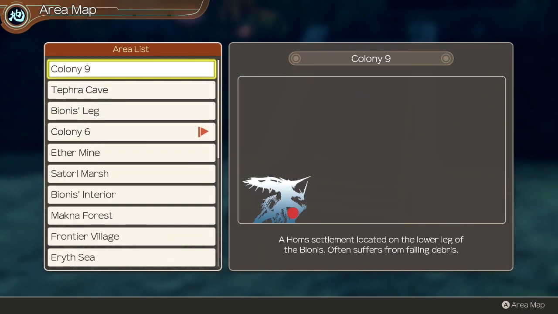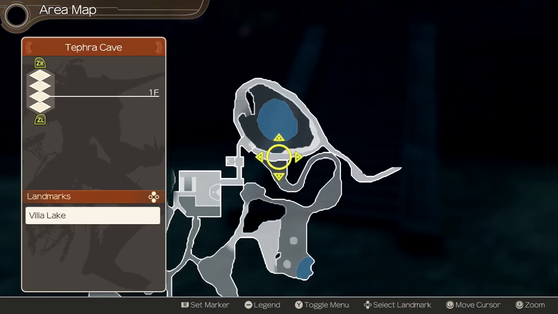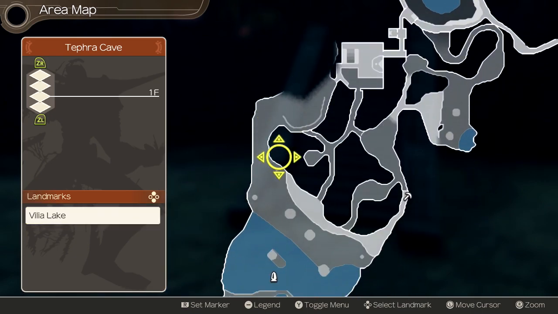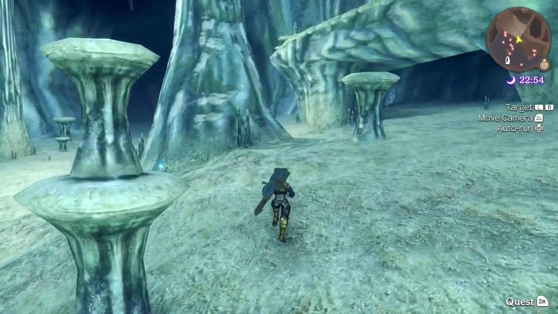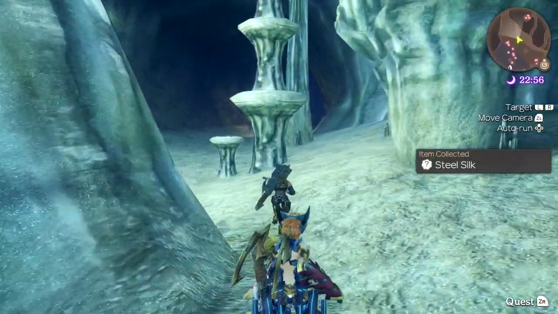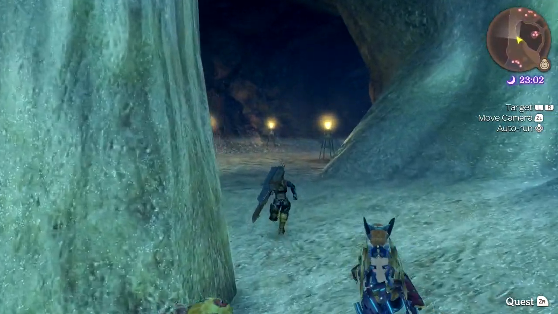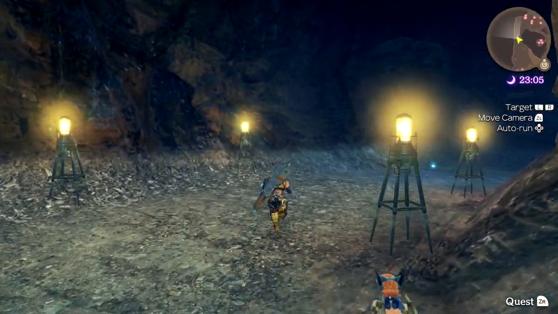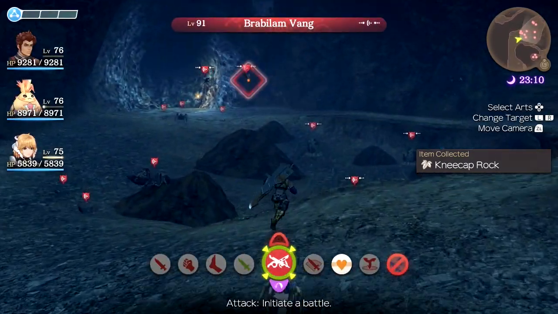So anyway, if we head over to Tefra Cave now, a lot of areas do change. I think he said Villa Lake has a new area over here that we can go over to. And if we can manage to get it, we can then get this quest done, because there's actually a level 97 enemy, I believe, that's blocking it. So if we can finish as many quests as possible, which is a lot, I think I have a total of like 20 quests that we can still do. And I don't think I put all of them on here.